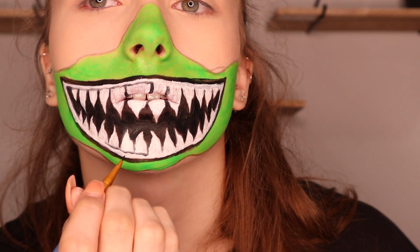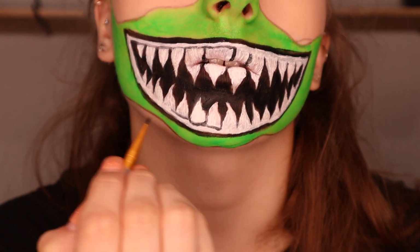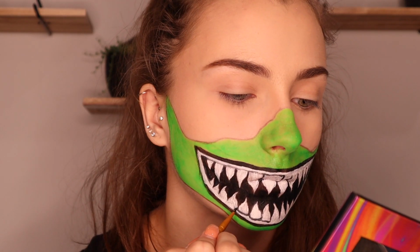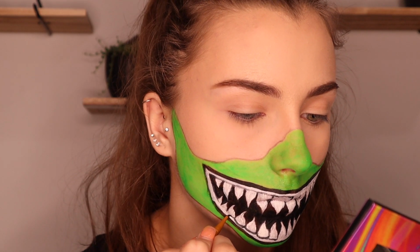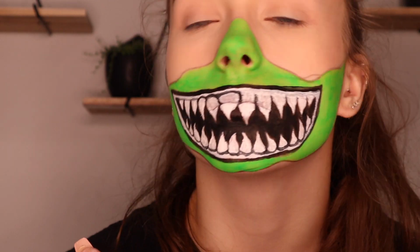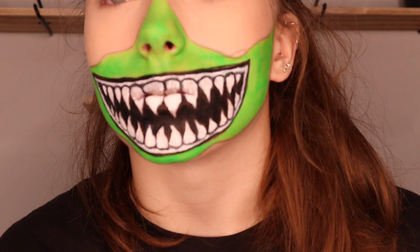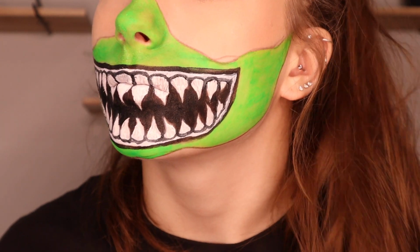And then just where the teeth are coming out, I'm going to sort of circle it a bit. So put a little, like this one, so it looks like they're actually coming out. They look like sort of real teeth. So this is what we've got right now.